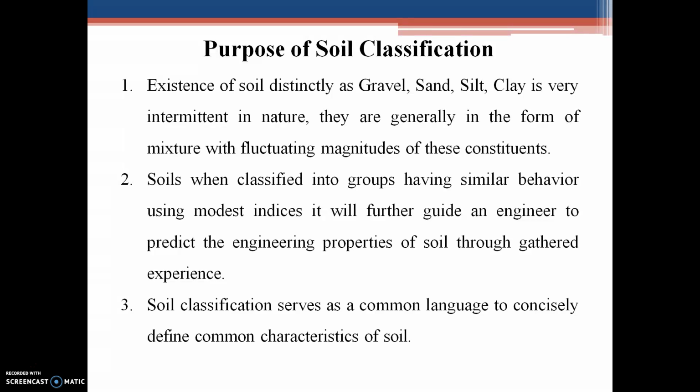On a similar basis, soils should also be classified on the basis of similar behavior with simple indices. This classification will help a geotechnical engineer to predict the engineering properties of soil, like settlement, shear strength, bearing capacity, etc., and will be able to find out the nature of the soil, how it will behave when any structure is constructed on it. Third, soil classification serves as a common language to concisely define common characteristics of the soil. In other words, it is a language for any geotechnical engineer to understand or to predict the other physical and chemical properties.